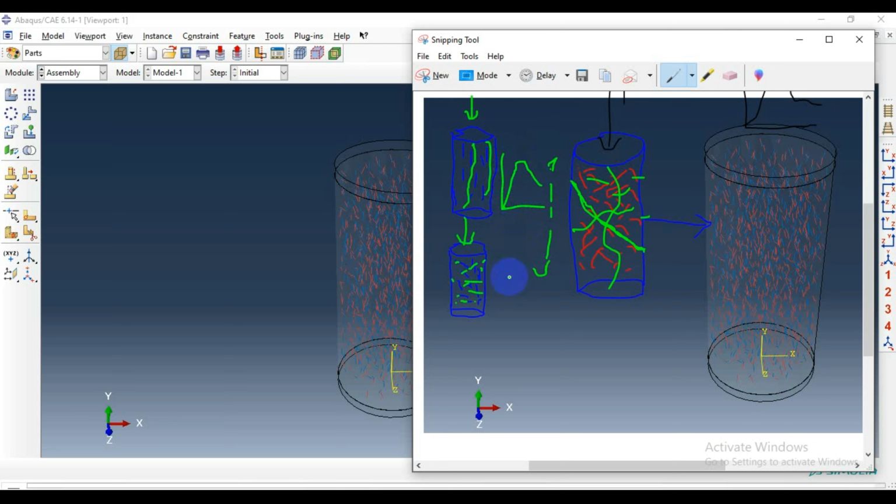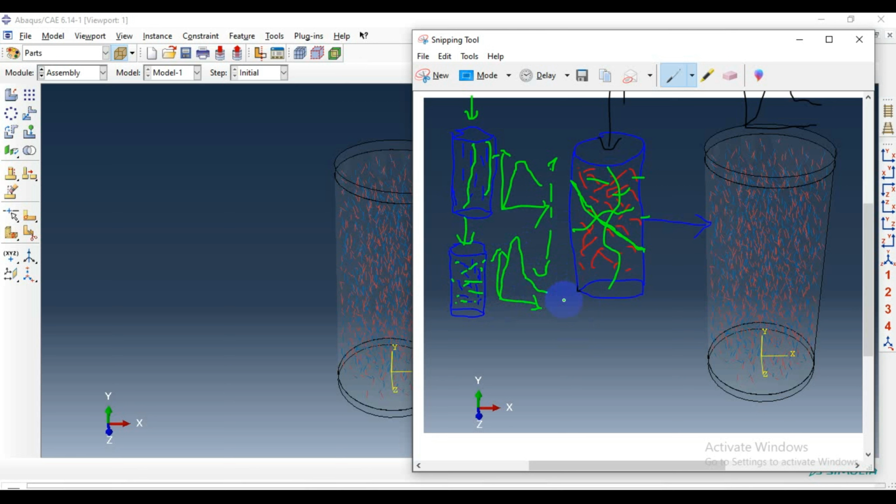If you are getting this curve in terms of the stress-strain response of this compressive loading, and these are aligned fibers, then this is a very low value. And if these are randomly oriented, this is going to be a very high value. But if it is a flexural phenomenon, it's going to be different.